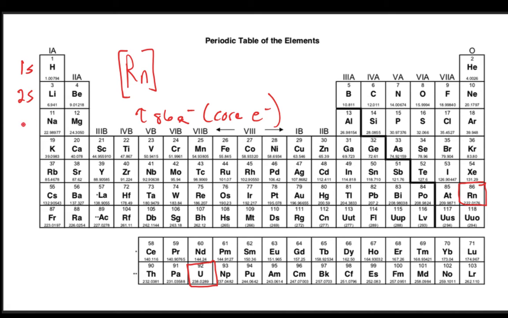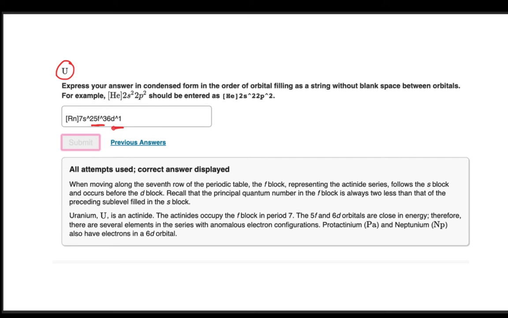Okay, so what do we do? 1s, 2s, 3s, 4s, 5s, 6s, and all the way down to 7s, right? So we're way down on the periodic table. It also includes this little section. Notice, and this is what can be a little tricky for the F block, the way the periodic table is set up, 87, 88, 89. This is actually implying that one electron gets placed in the d sublevel. And that's what we see in the answer here. There's that one electron in the d sublevel. We see it's 6d here.